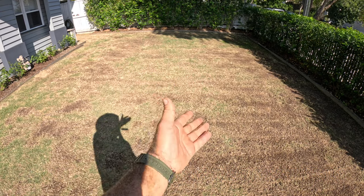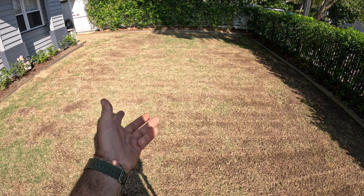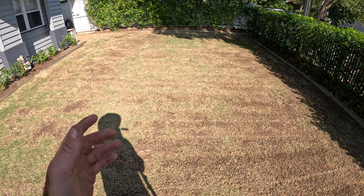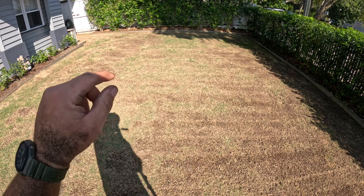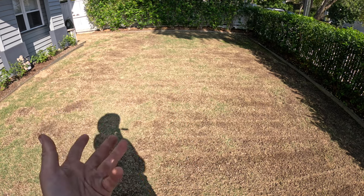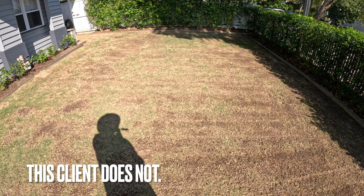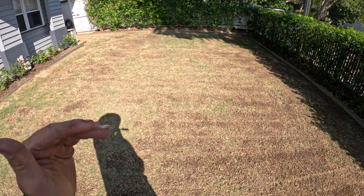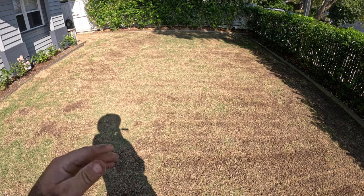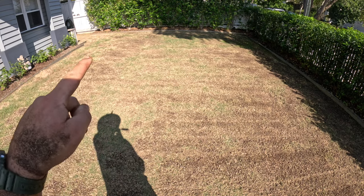Through this section, you can see there's a big dip here as well. So scalping shows you your high and low spots. That's the other reason why you scalp, and why that's important is because when you come to top dress, you know where your low spots are. This is especially important if you use a cylinder or reel mower, because you need to keep it nice and flat to get a clean cut and not scalp and have brown patches all over your lawn.